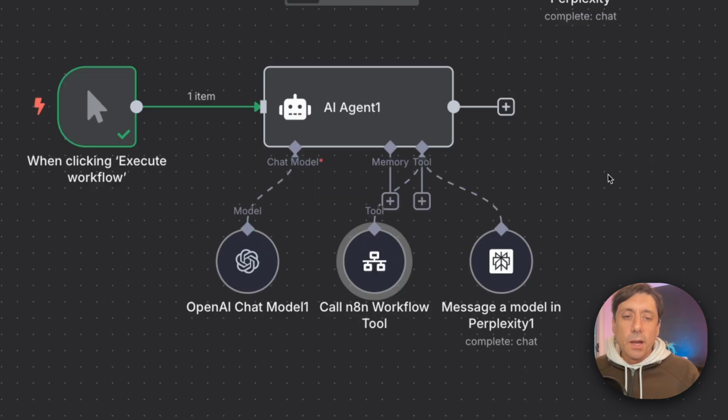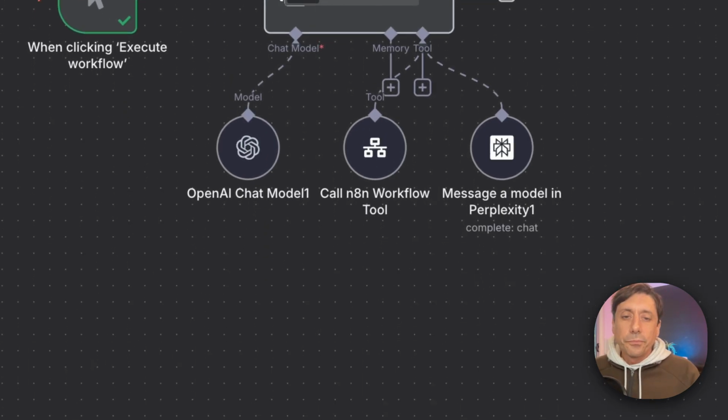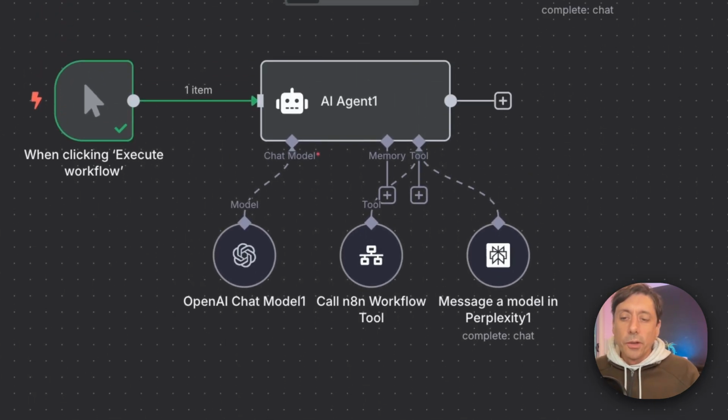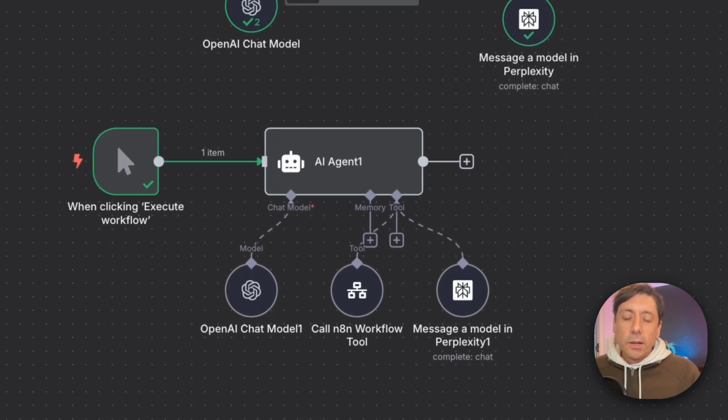But this is a quick example here on what we can do to deal with sub workflows. There are other ways that you can reduce the amount of bloat in the context window. You can split things up and iterate. So instead of just feeding the entire thing into an LLM, you might use a loop over items and iterate, and split and only send one chunk in at a time for it to process.